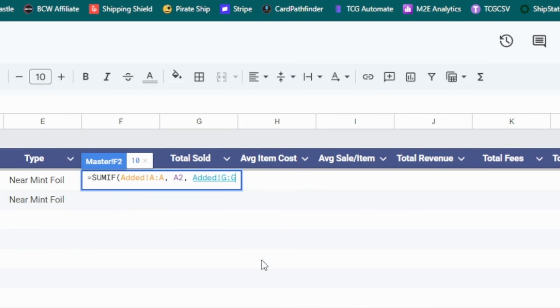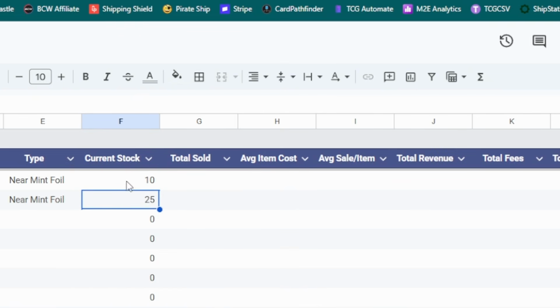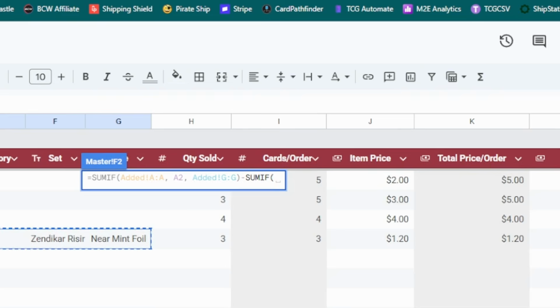Let's go back to here. Close. So just doing that makes it display how many we've added, right? But that's not the whole thing. We've got to subtract how many we've sold, right? So we got to subtract SUMIF, and then we go to the sold sheet, and so again we're going to check for the SKU on the sold sheet.